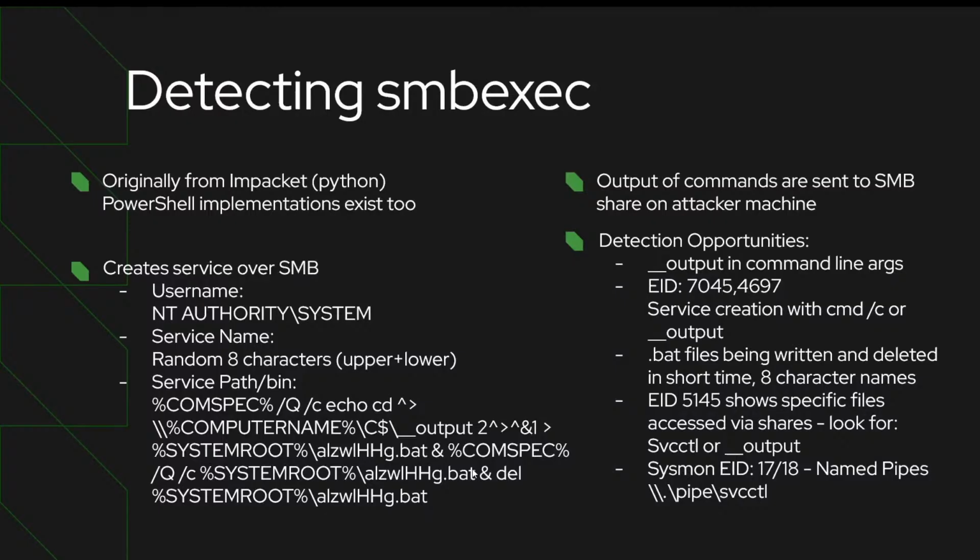On the networking side, are there any signatures you could use to catch that outside of just processes being launched? Not specifically network based. You really do need to look at these named pipes and things on the endpoint, because it uses regular network protocols. You're going to see SMB in your corporate environment at scale all the time, people accessing shares, admins doing their jobs, mapping printers. All of that information is going over SMB. Same thing with the WMI one. It's using RPC, which is just how computers communicate together over networks. So it's really hard to even pinpoint what applications are communicating over that one for WMI, for example.